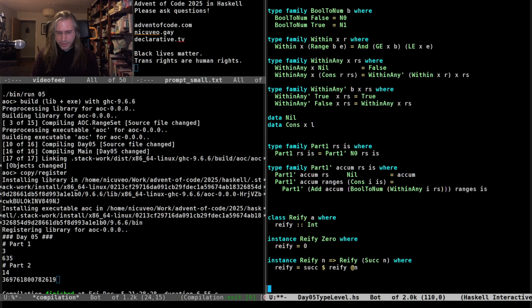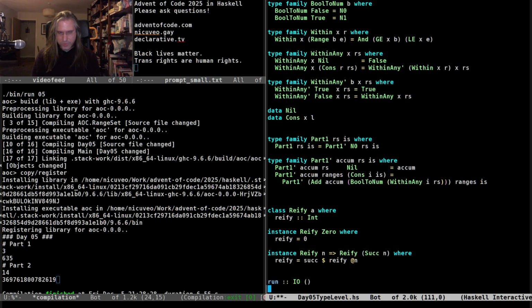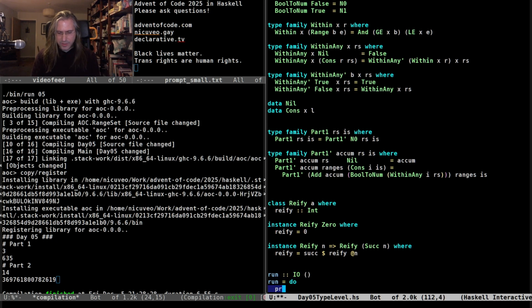Which means we can now make a run function. And run is going to be a print of refi of what type? Well, the type part 1 of list of things. So we just need to create the list.